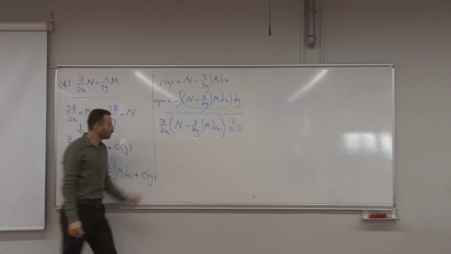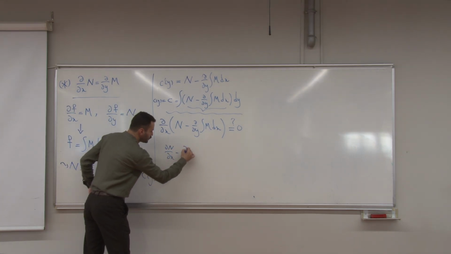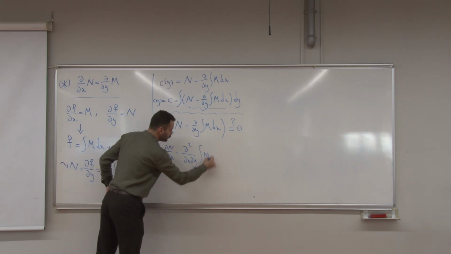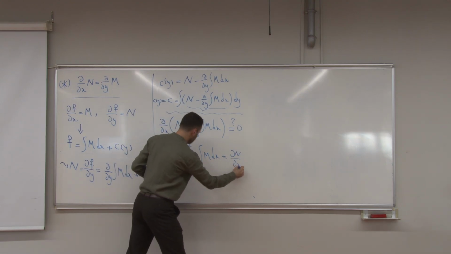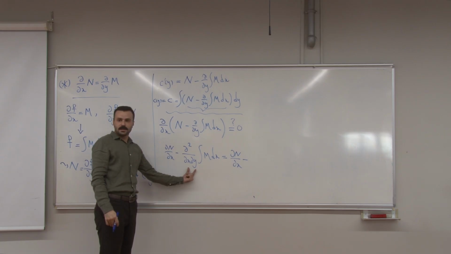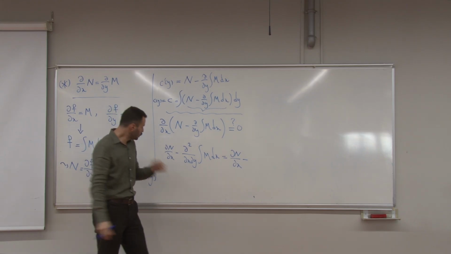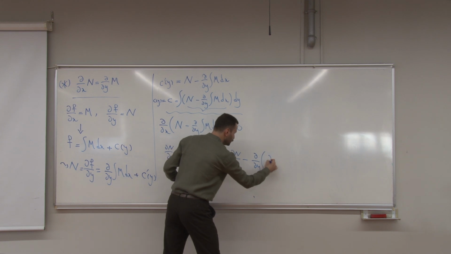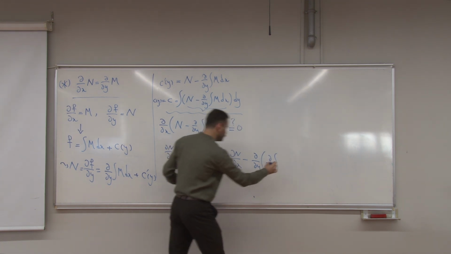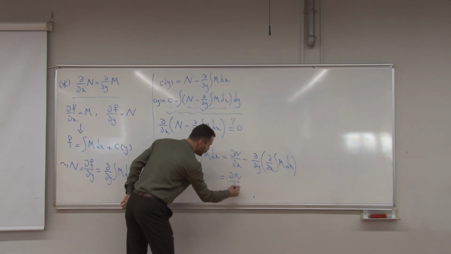Is this or not? Let's just take partial derivatives. This is going to be ∂n/∂x minus ∂²/... I'm keeping this as it is, minus. Here I can change the order of the mixed partial derivatives, right? So what is this going to be? This is going to be ∂/∂y of the integral of m dx. Look at this, ∂n/∂x.